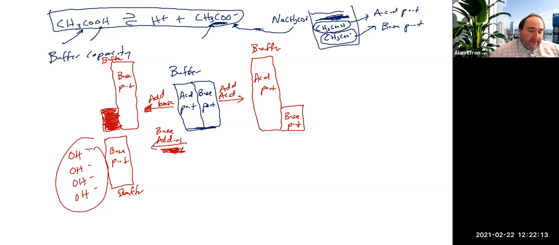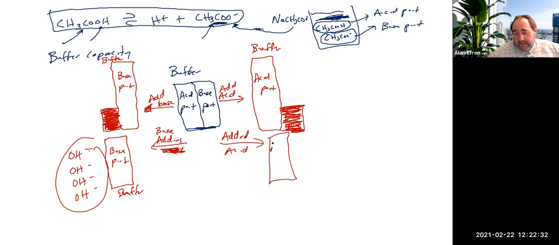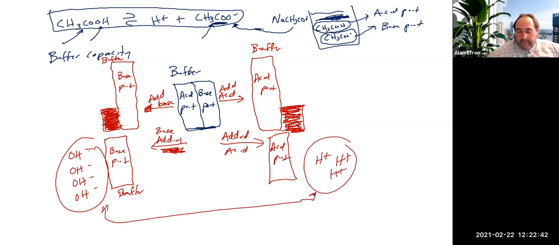It's not able to handle all of that. Same thing would happen if we went the other way. If we continuously just added acid to this buffer and didn't pay attention, we'll continuously use up the base part. And at some point, we'll blow right through the base part of it. All we will have left is the acid part of the buffer. And we will start making a lot more H+. And it would be at this point, on either side there, that it would no longer be able to act as a buffer.